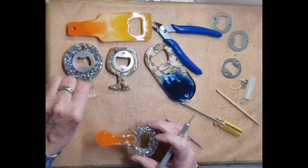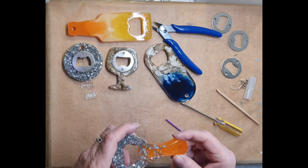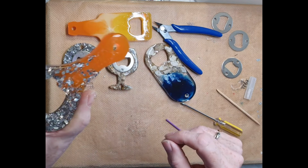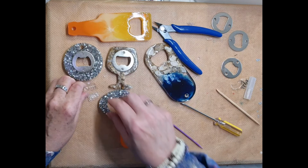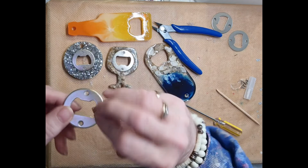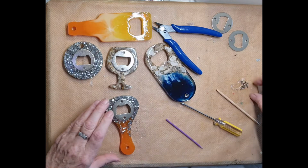Right. If I ever do this again, I will have to remember that if I want that, I need to dust it because you can't see it. What a numpty. Never mind. I got one that says chill and one that says just. Now these also have two sides. You've got a flat side and a rounded side. It's the rounded side that actually goes in the mould.